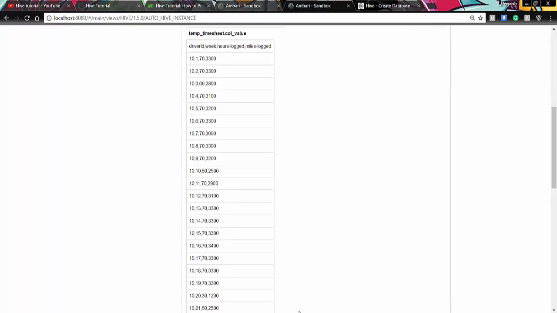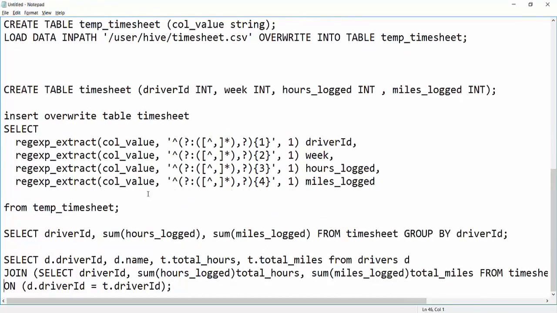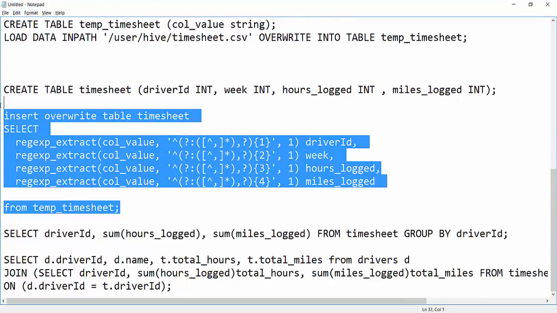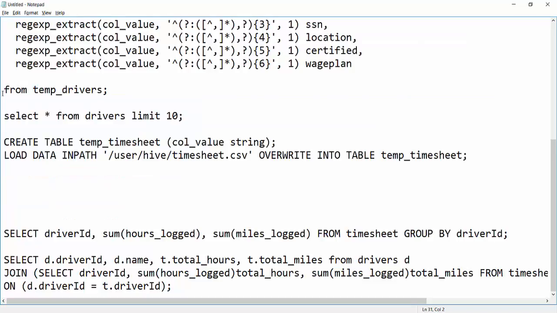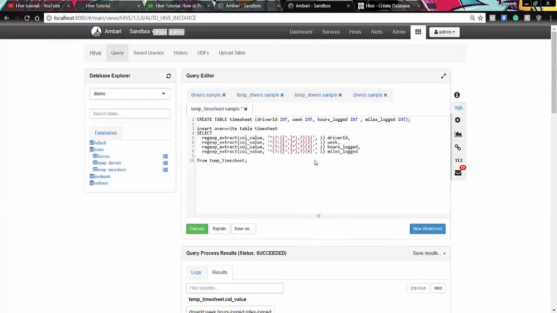Now next, we will create an actual timesheet table with actual columns like driver ID, week, hours logged, and miles logged. Again, we will be populating it from the temporary timesheet table, and we'll be using regular expressions to extract the corresponding values of these columns.